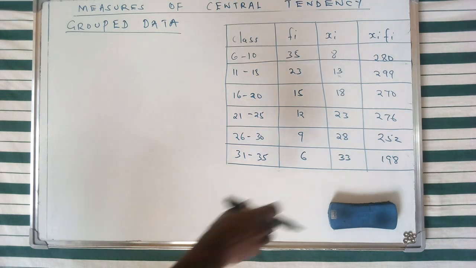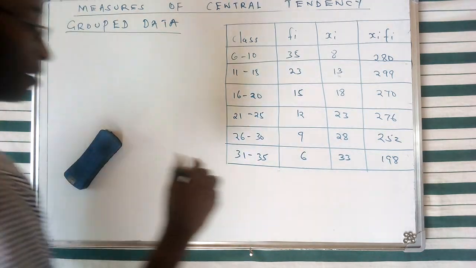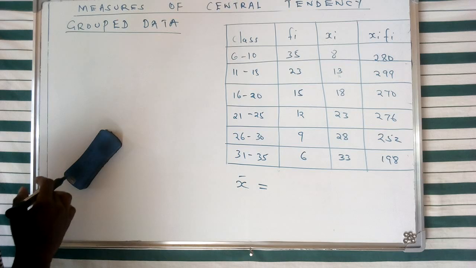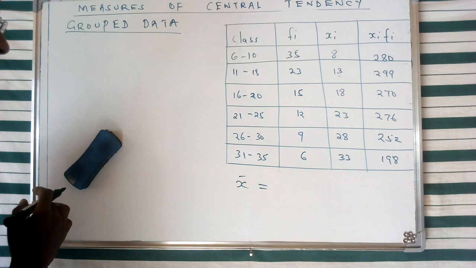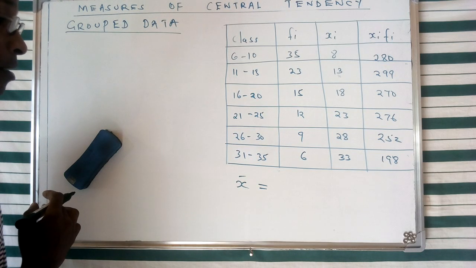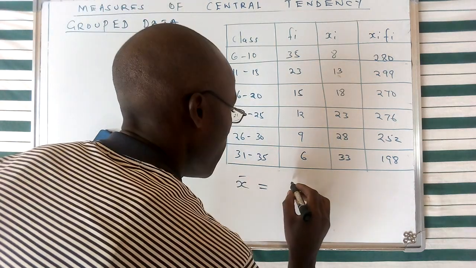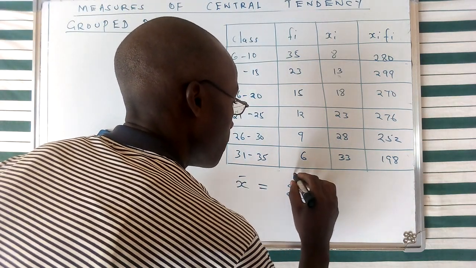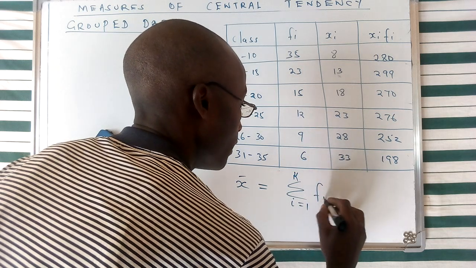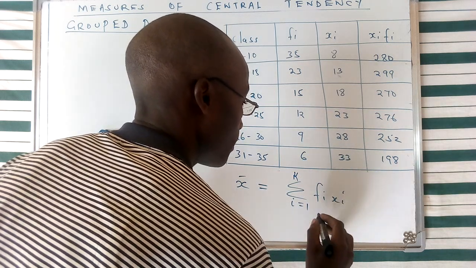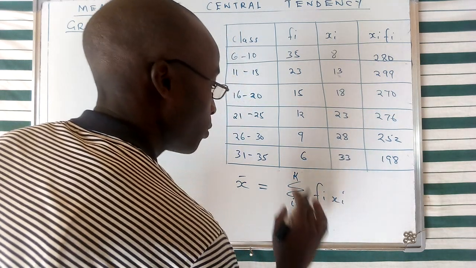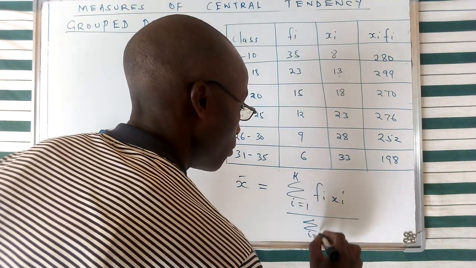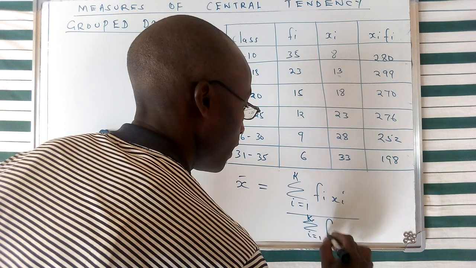Now, from our last discussion, I basically said that we can find the mean using this specific formula, and I've given this a specific notation for representing the arithmetic mean, or the mean generally, whereby I've said that it is going to be the ratio between the summation of the product of fi xi from i equals 1 to k, all over the summation from i equals 1 to k of fi.